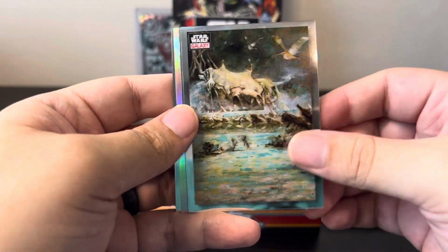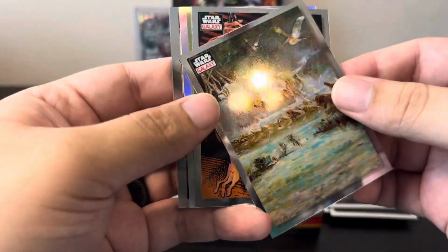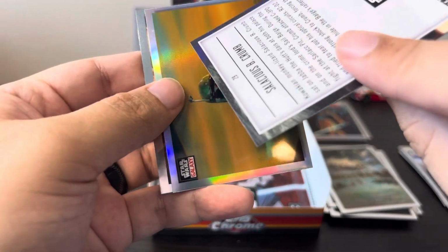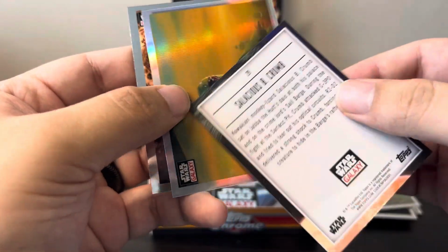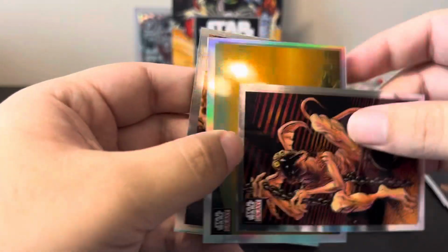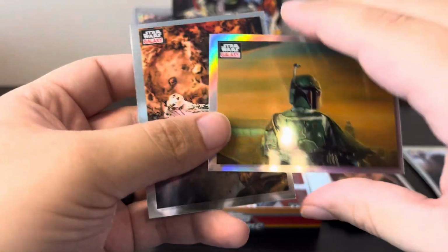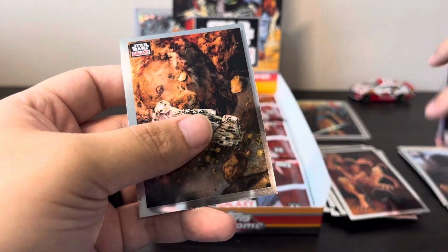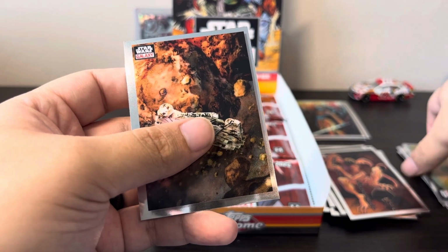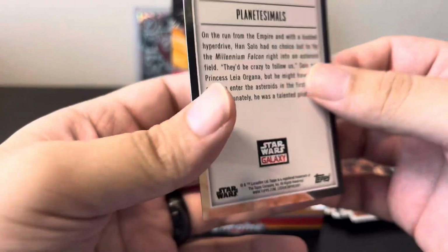Okay. This is Yoda's hut. Looks different than I remember it. Then you got Salacious Crumb. That's a fun character. You got Boba Fett. Is that a refractor? Yep. Bespin Bounty Hunter. So, doesn't actually say Boba Fett, but. And then you have the Millennium Falcon.